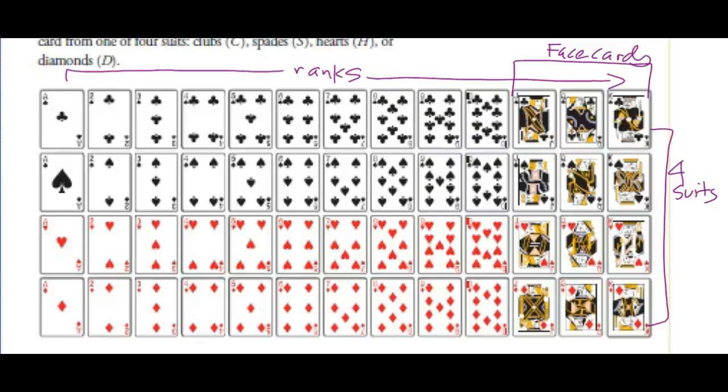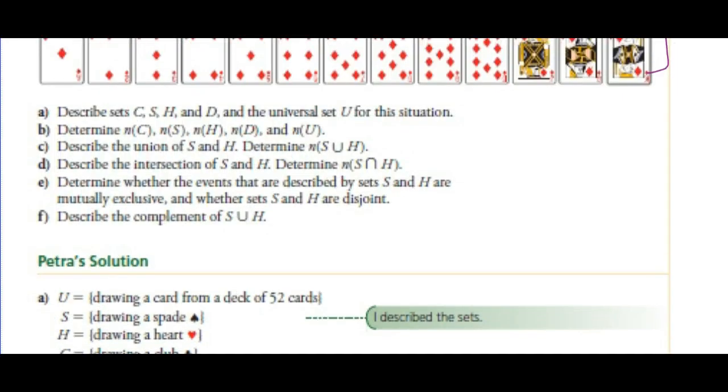And in order to do probability, you need to understand sets. In order to do probability, you need to understand counting theory. That's the next unit. In order to count, you've got to understand sets, so we can talk about sets of things. All right, we've got all these cards.